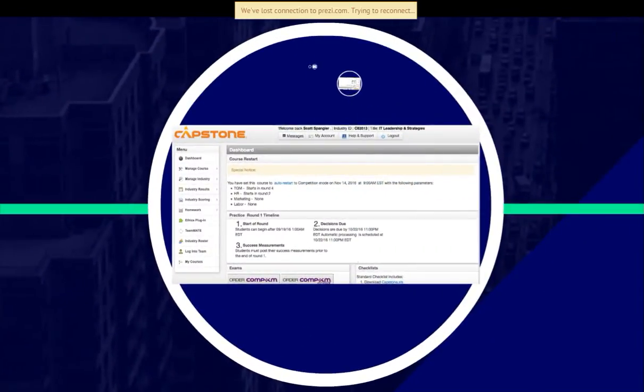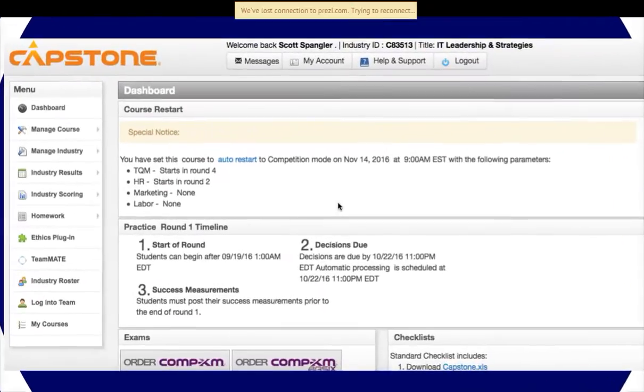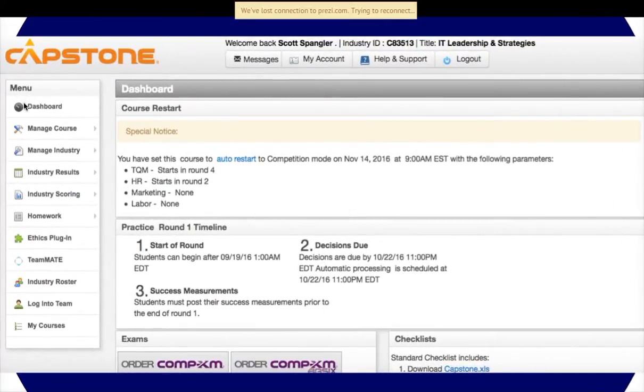When you first get into the actual site and log in, you're going to see essentially what's called your dashboard. And you'll see that here. You can always easily click to get back to it. It brings up everything that's happening. It will be where you can find your industry information, how you manage your course, how you go through your results when you file your first practice round, and finally your original first round of the actual competition that we're going to do. And you will see ways that you can look at other people's scorings and get a newspaper style report, which will be the most interesting thing that you're going to use, which will tell you everything that's going on in the market space.